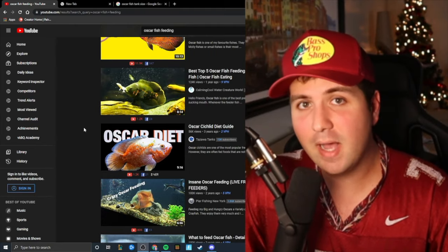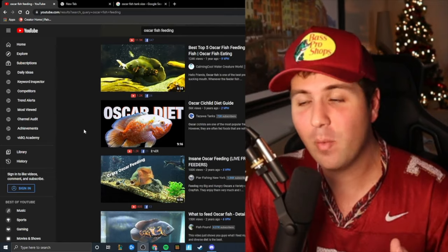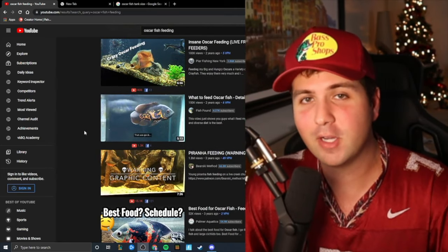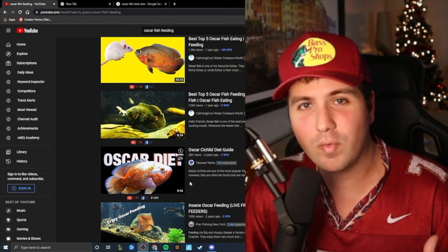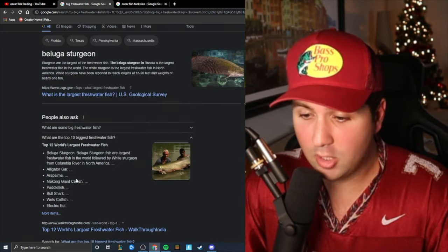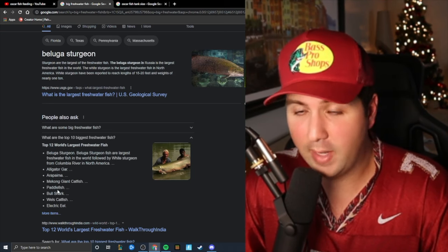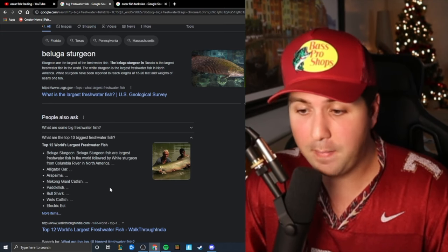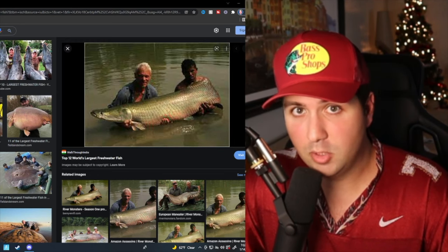Another reason Oscar fish are so popular is their feeding — they can literally eat anything you put in their aquarium. They are so aggressive and so cool to feed, which is one reason they're one of the most popular freshwater fish. And to support my argument — why don't they sell arowanas, red-tailed catfish, alligator gars, or arapaimas? Well, those I don't think they'd sell at any pet store, and I guess that's exactly why they don't sell arapaimas at PetSmart. Good choice, PetSmart.